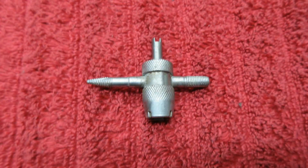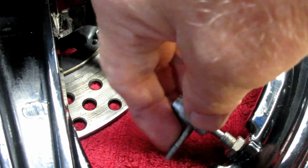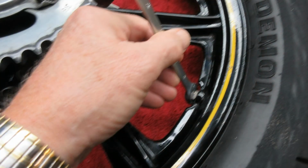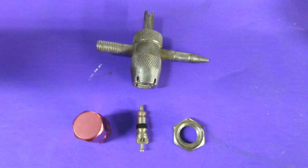Now, using a removal tool, take out the Schrader valve from the tube, and that's a pretty straightforward thing, same as if you had a no tube tire. But remember, it is a tube, and you see the nut holding it on. You've got to get that nut off before you go to the next step. That has to be free, and I keep all the parts that just came off.